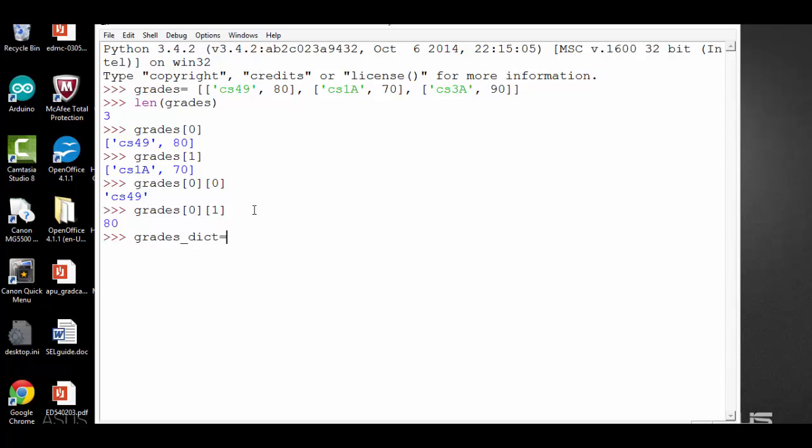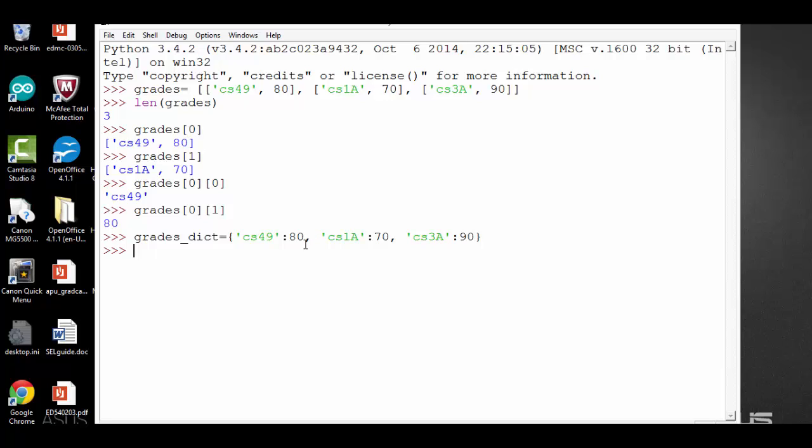Let's create a variable of the type dictionary, with curly braces, and I can have CS49 and a colon with the integer 80, CS1A as a string, colon, and 70, CS3A.